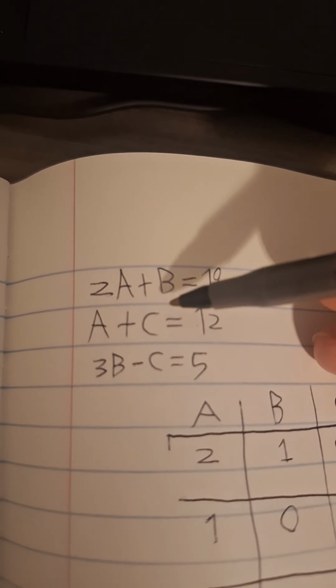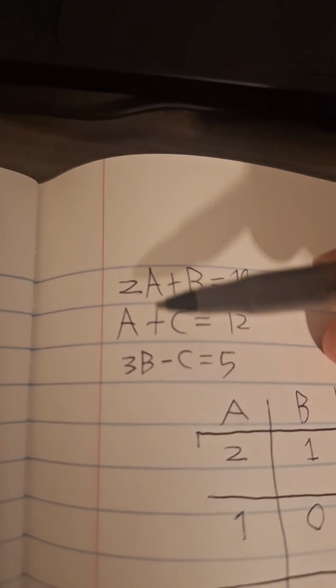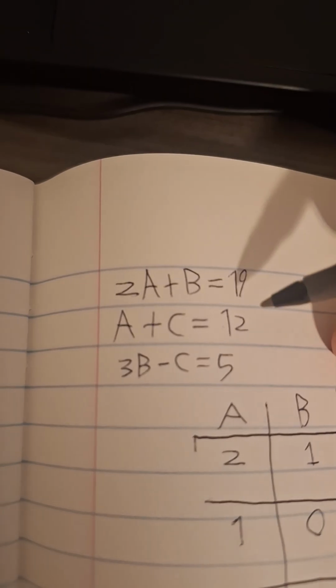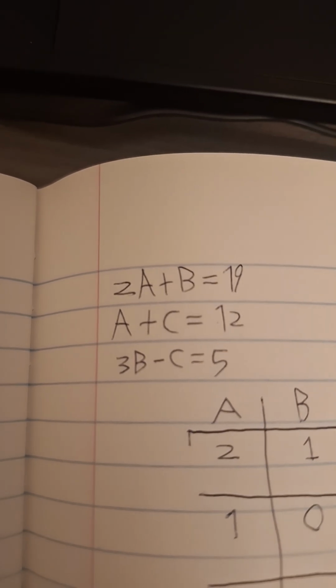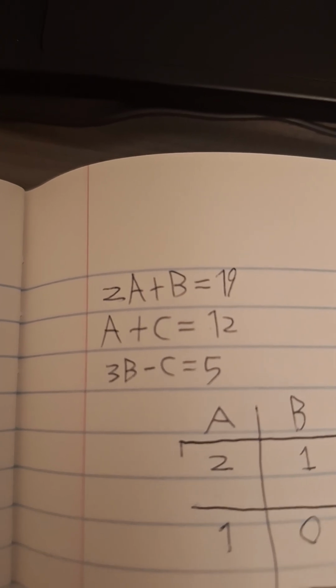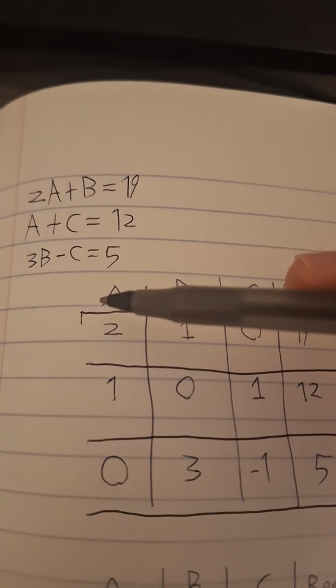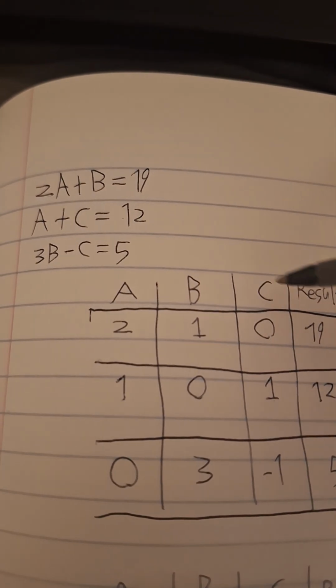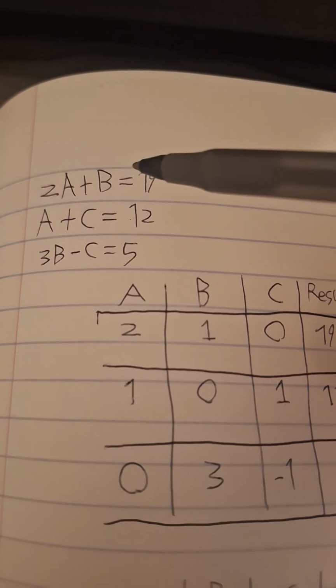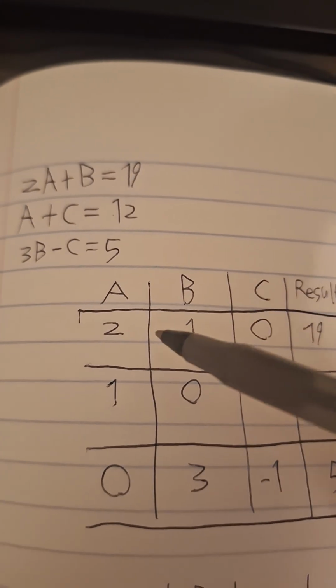Ordinarily the way that you do that is to multiply an entire one of these equations by whatever thing and add it to something else to cancel stuff out. But that's complicated and annoying, and I don't want to do that, because if you have a good calculator, there's an easier way. If you put it into a matrix, where you have an A column, a B column, and a C column, a column for every one of the variables, and then you rewrite these lines as fitting into this grid.